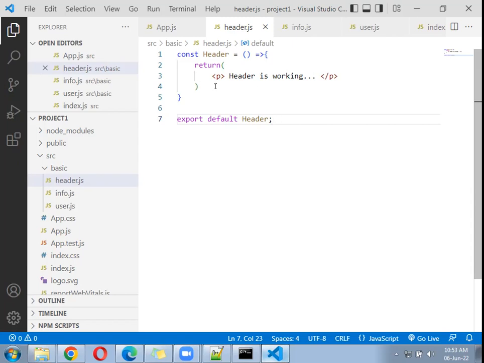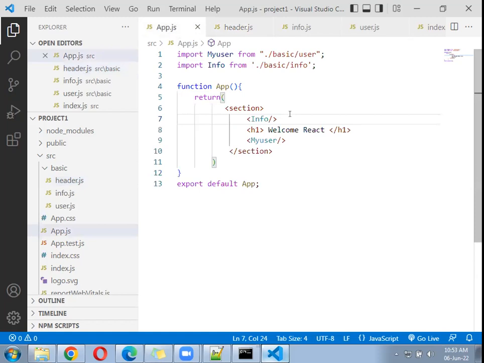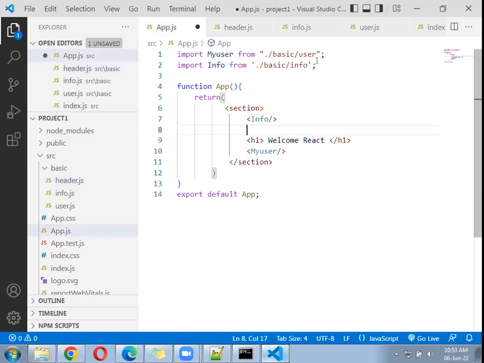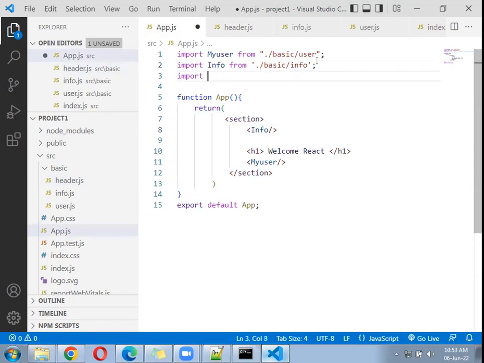Calling in the app.js file. After Info, call the Header. But first you have to import it. Import Header from ./basic.